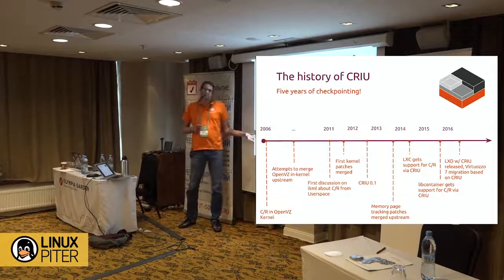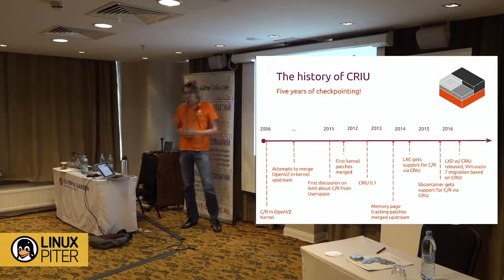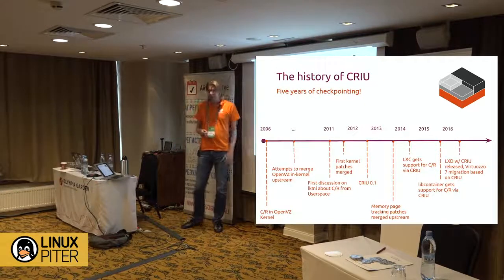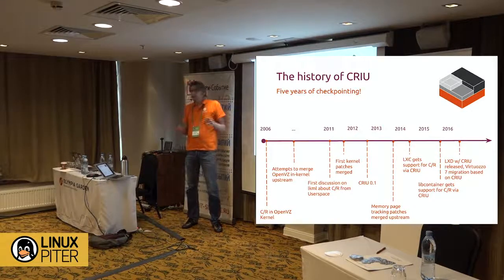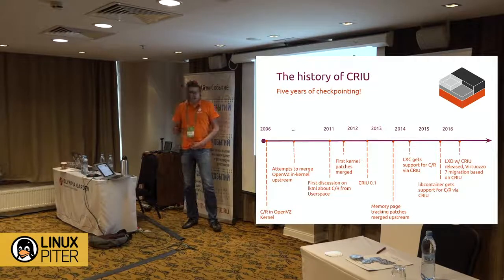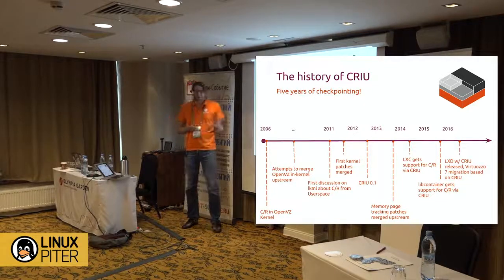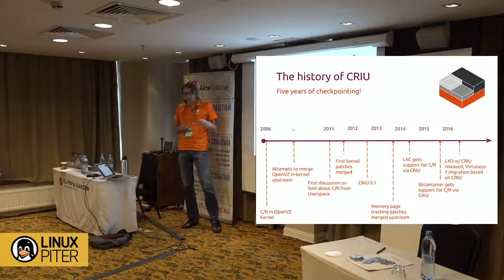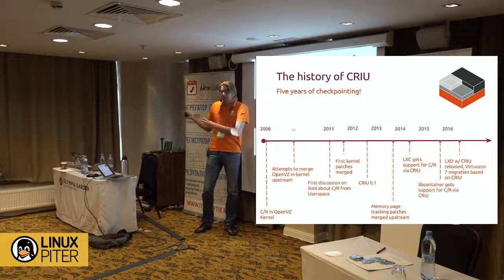And they attempted at various points to upstream this functionality, but I think were rejected basically because the changes were simply too large and too invasive. So the core insight for Checkpoint Restore in userspace is that the kernel exposes a lot of information through /proc or various system calls. So it exposes a lot of information about the current state of everything for a task. And the idea is just, well, can we read all of that information from userspace and serialize it in some way so that we can then restore it on some other machine?